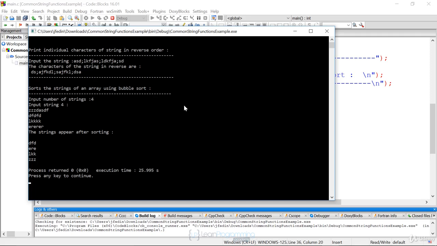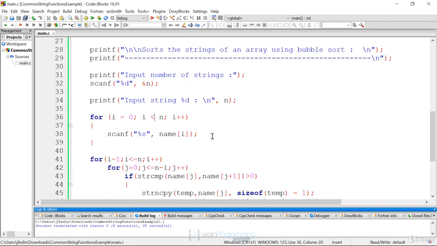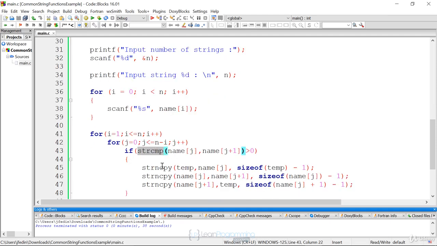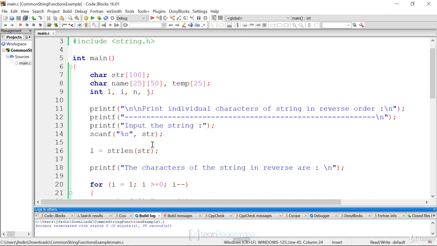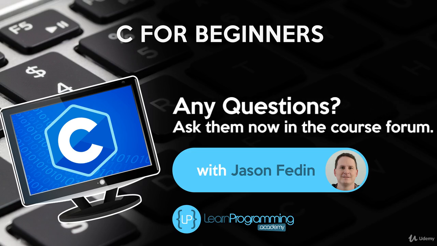So it looks good. You can definitely improve on this code by putting everything in functions and making it more modular. But what I'm trying to get through with this assignment is how you use strcmp, how you use strncpy, and how you can use strlen. You should also play around with strcat and strncat, which is the other really common function. You may want to play around with strstr and strchr for searching. Those are really, really good. Or the isupper and islower for checking characters, or the atoi and atof conversion functions. Thank you. I hope this was helpful.